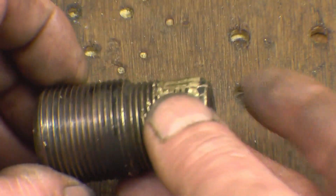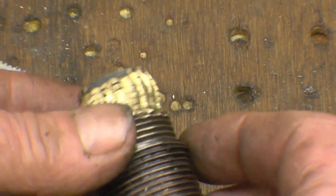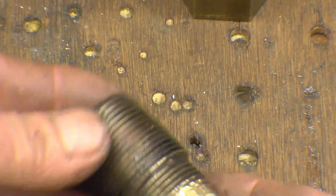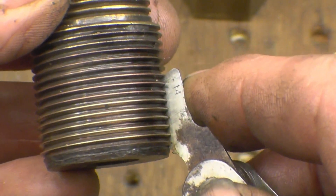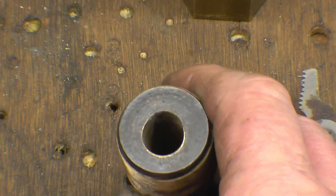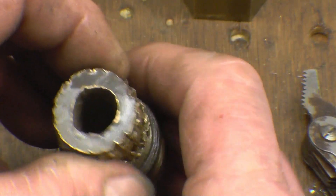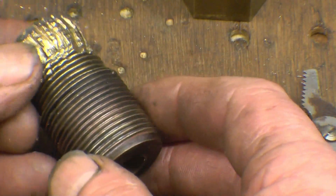I've got a brass pipe fitting here, it's off a steam locomotive back head - it's actually a water gauge adapter. It's obviously had the Stilsons done damage on it, so it's beyond repair and needs a new one made. That's the only bit of brass bar I've got of a suitable size, so I'll get it out of there. It would appear to be a BSP thread - I'll measure it and make sure. It's a 14 TPI thread gauge and it is indeed 14 TPI, as is the smaller side. One interesting feature is this hole - it's started off round and now you can see it's like a teardrop shape. That can only be from water going through it over many years, gradually wearing the brass away. It's quite incredible. So we'll mount that bit of brass and get it roughed out and get some threads put on it.